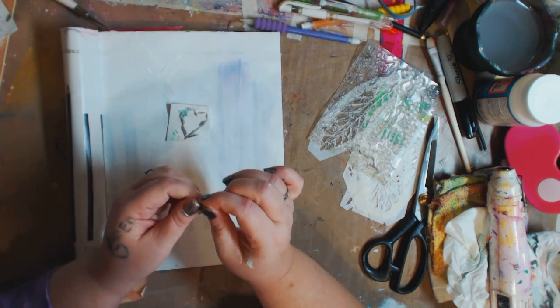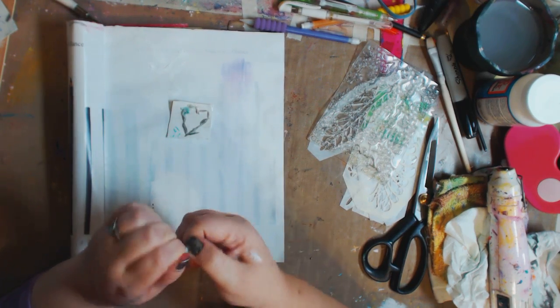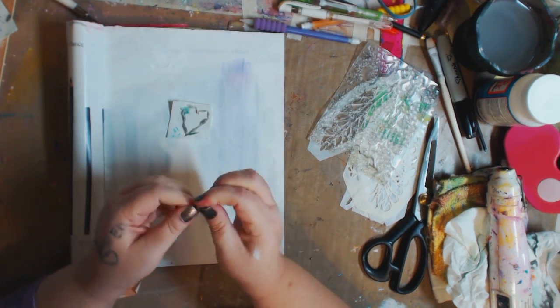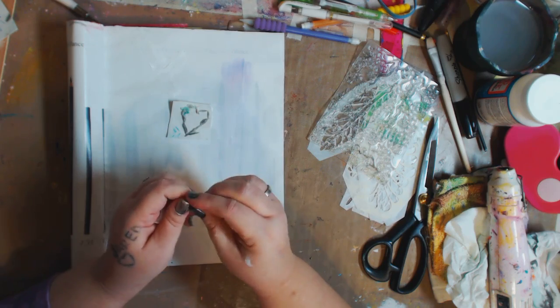Now, if you have an extra food processor or blender, you can do this in there, and we can make our own paper and do all kinds of stuff. Let me know down below if you want me to do a demo on making our own paper. I love making paper and putting stuff in it. Okay, anyway. And nowadays, with the summer and spring and all that, you've got the flowers, you can dry those, and herbs, and all the fun.